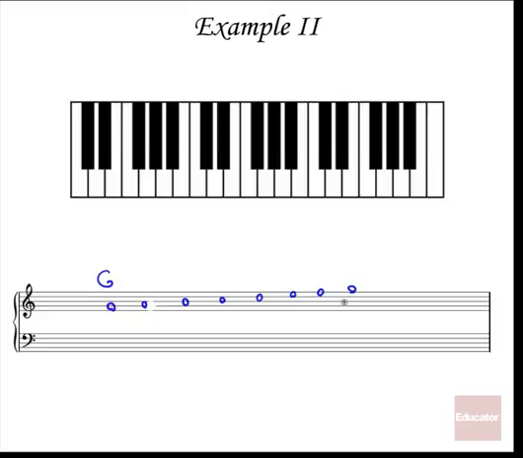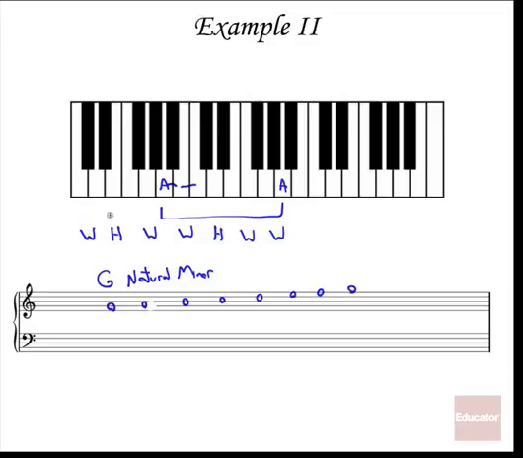And now we need to think about what pattern of whole and half steps we need for a natural minor scale. Remember that on the piano keyboard, the white notes from A to A make natural minor. So we start with a whole step from A to B. Let's write out this pattern. Whole step, and then from B to C is a half step, and then from C to D is a whole step, D to E, whole step, E to F, half step, F to G, whole step, and G to A, whole step.